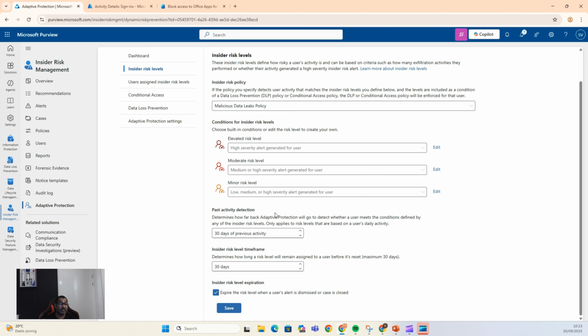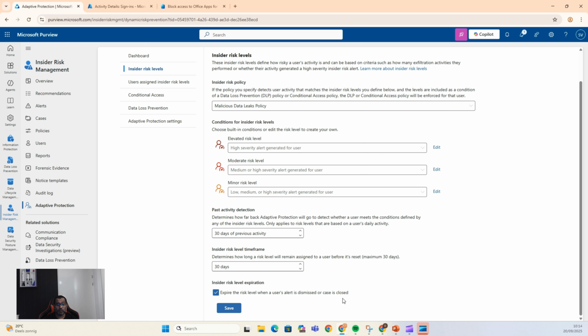And the past activity detection is one of the good options, where adaptive protection can discover for the last 30 days what insider risk activities happened, and then it will first show you the severity on the dashboard. After that, you can select expire the risk level when a user alert is dismissed or case is closed, because this is very important in the case of false positives.